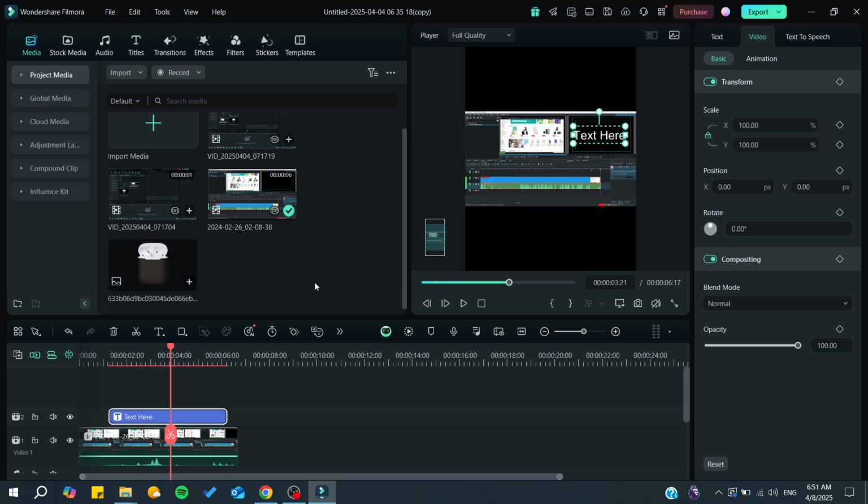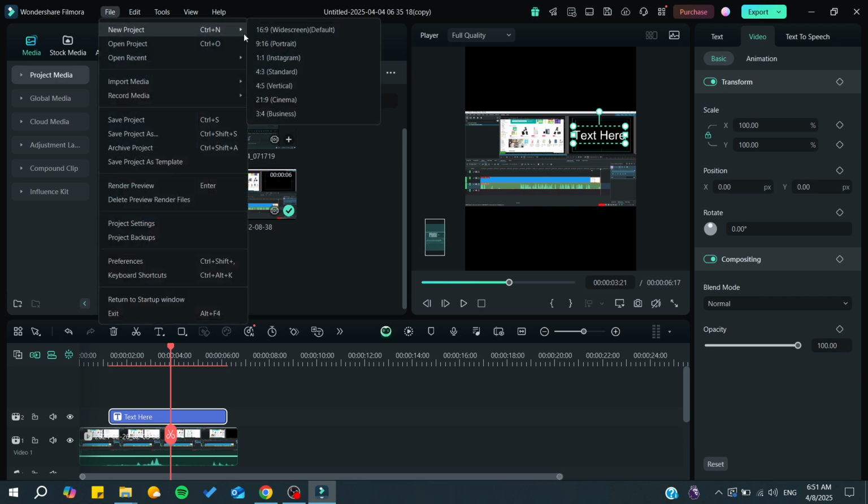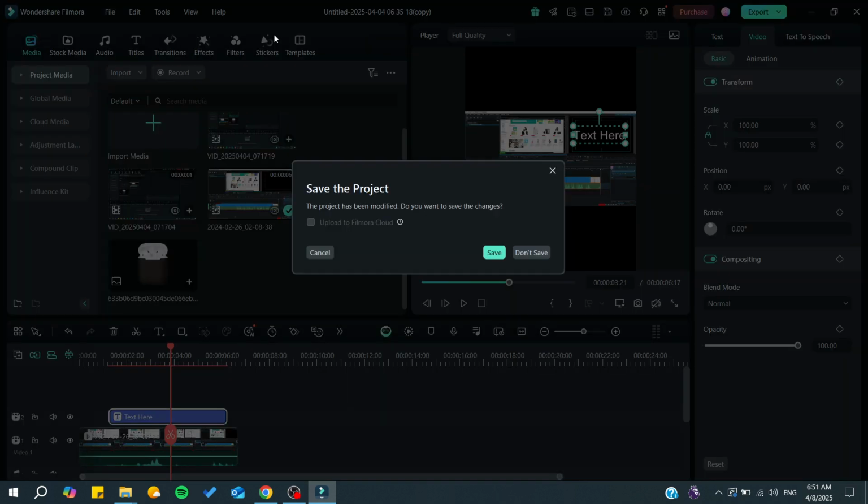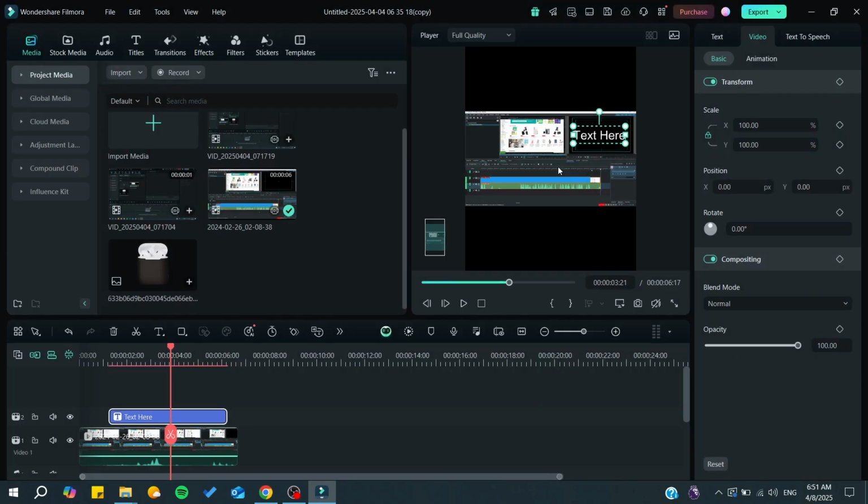So to export an HD video, you will need to simply choose the HD resolution. And in my case, I'm just going to go for this aspect ratio so it doesn't get confusing.